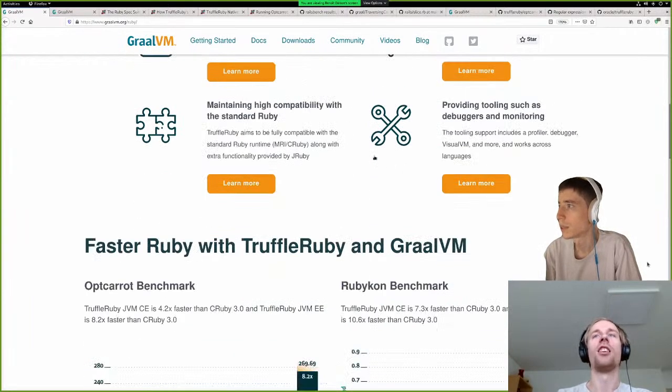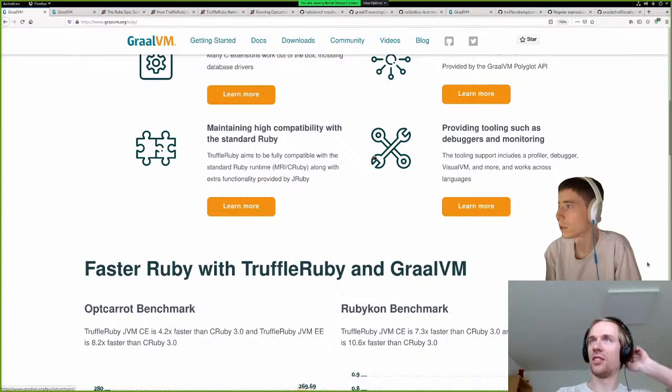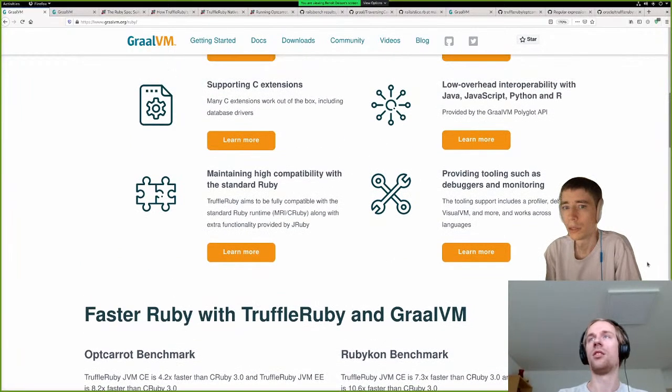Right. And then there's some tooling that's different from standard Ruby, because there's some additional tooling available, right? Like GraalVM, for example, which is a Java heap profiler that you can also use for Ruby, right? Right. Basically there's a lot of tooling in GraalVM that's independent of the language and just works across the languages. And all of this is built into GraalVM.